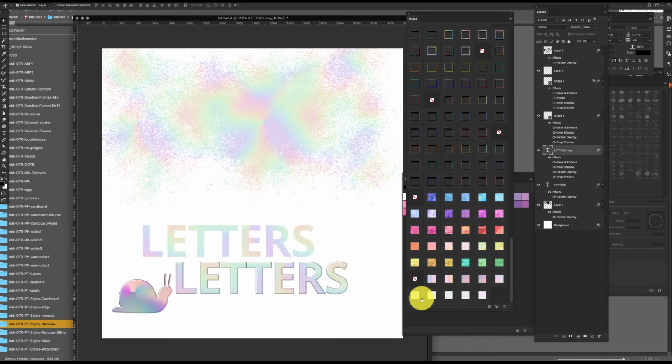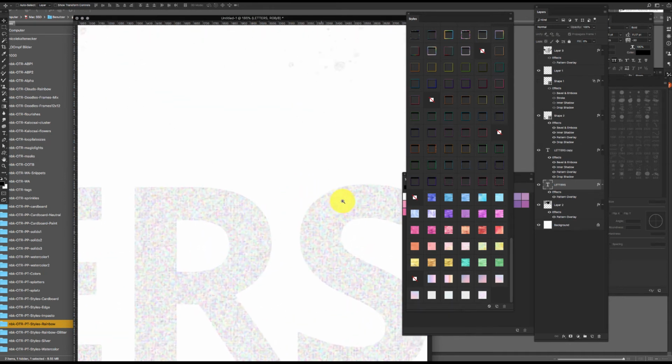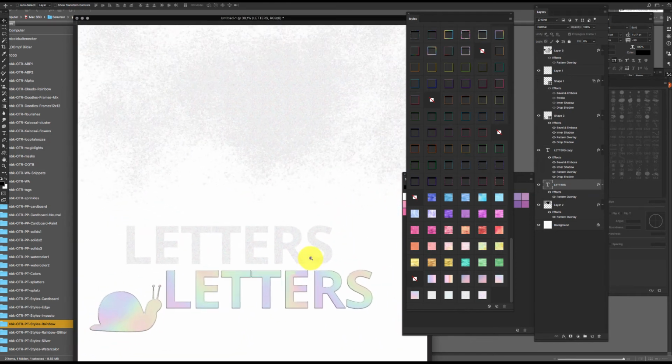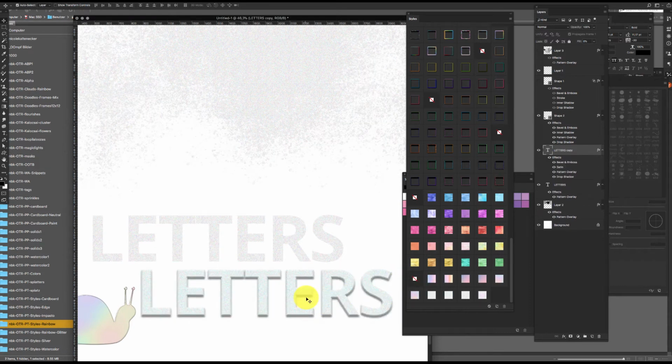And that one and that one. Then we have one that is almost nothing. Only when you zoom in do you see, oh, there's a little bit of kind of sparkles. It's a lot of white, but it has some little details in. And this is the version with a kind of 3D effect.